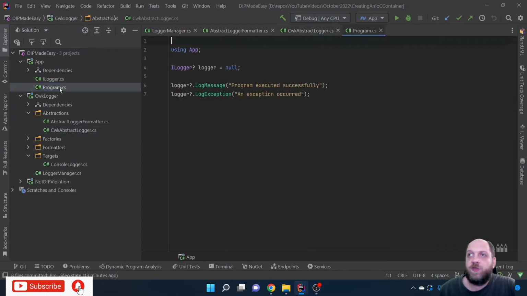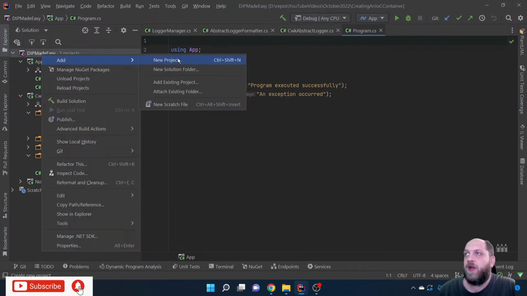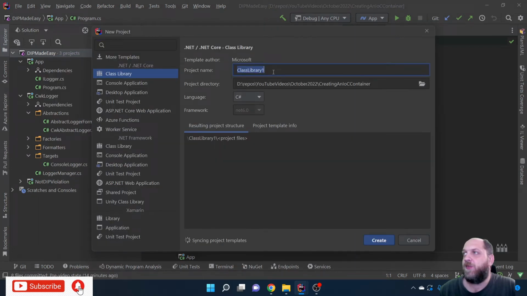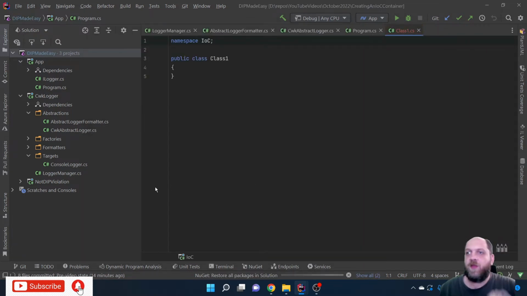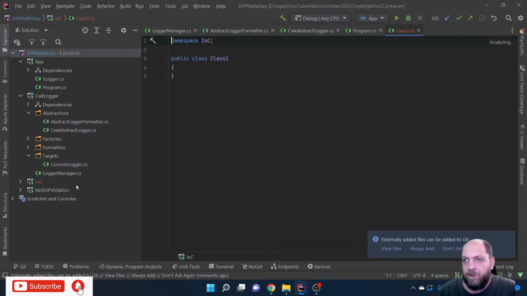Now, what we want to achieve here is that right now we have this logger that's not working because it's null. And we said during this video that this should be provided through dependency injection. So let's start by creating our IoC container. For this, I'll add a new project, and I will have this as a class library, and I'll call this IoC. Let me spell it correctly, container. Or let me just call it IoC because it's shorter and it's obvious what it should do. So we create this project, and as said, this would be a very, very simple one.